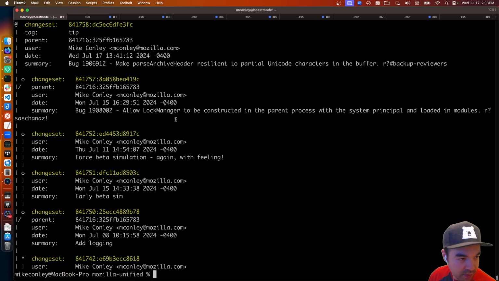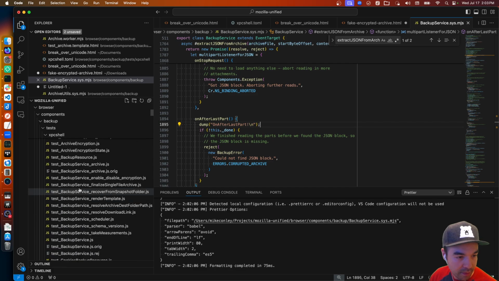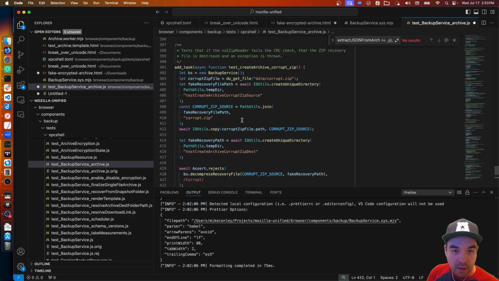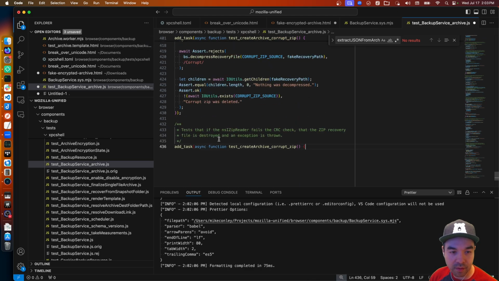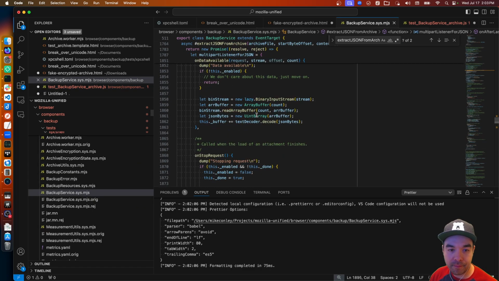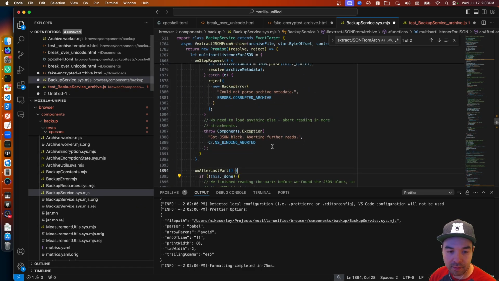So let's add our test. Tests that if the archive file does not contain a JSON block, let me get rid of these dump statements now.